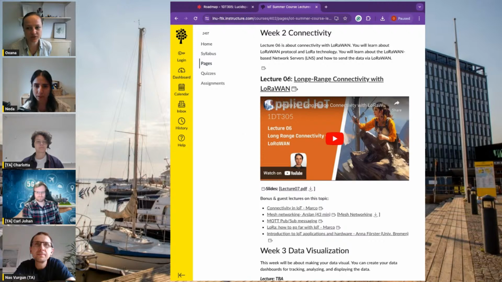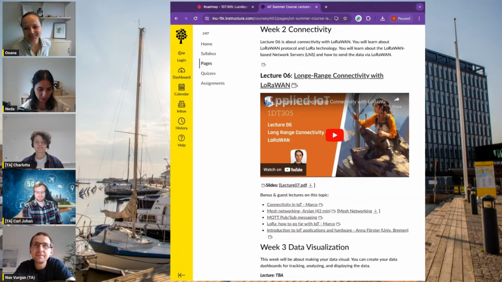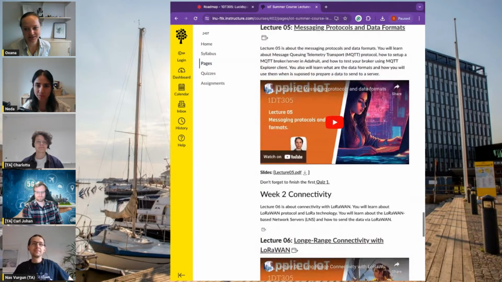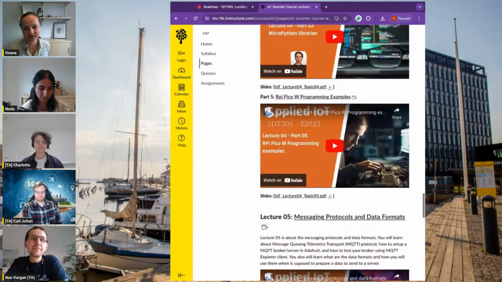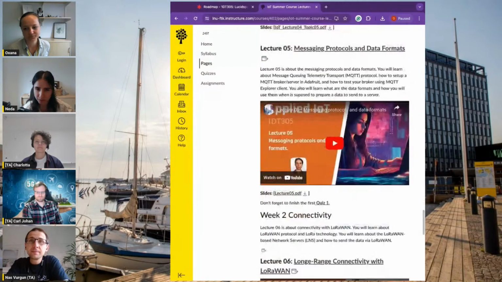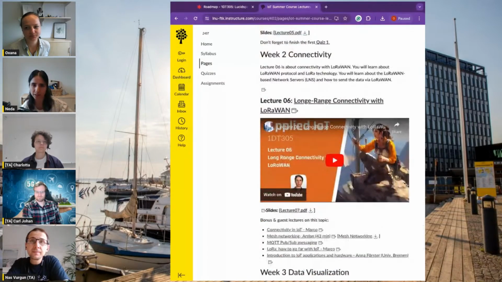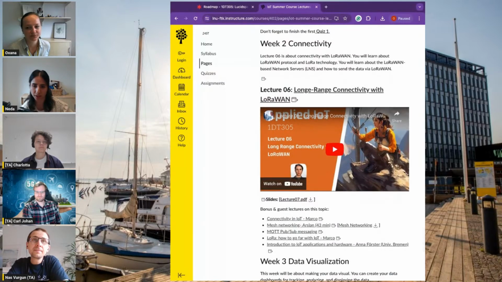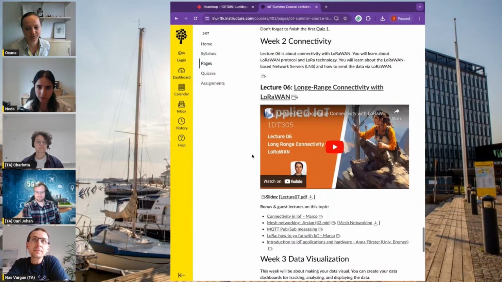Yeah, lecture 6, if you can just say so that I have the lecture 6 number here. Oh, it is okay. It is called long-range connectivity with LoRaWAN, right. Yes, exactly. But in lecture 3, we are talking about connectivity that has two ways, I mean, Wi-Fi and LoRaWAN. So based on which you are choosing, you will continue with that one.